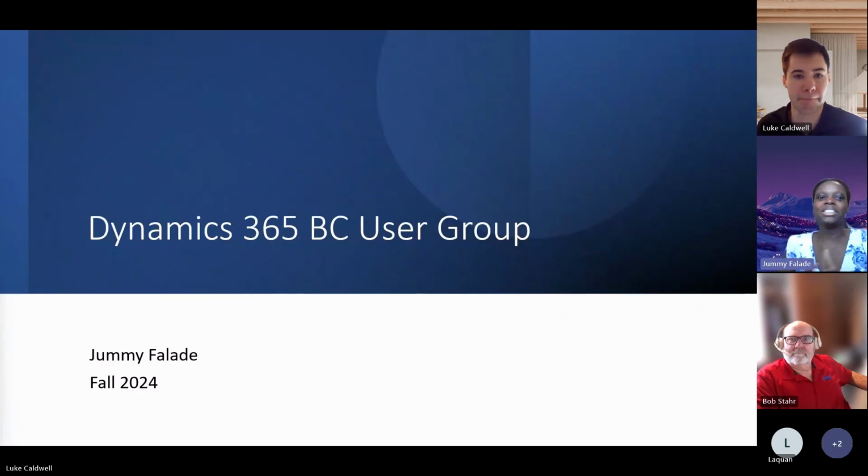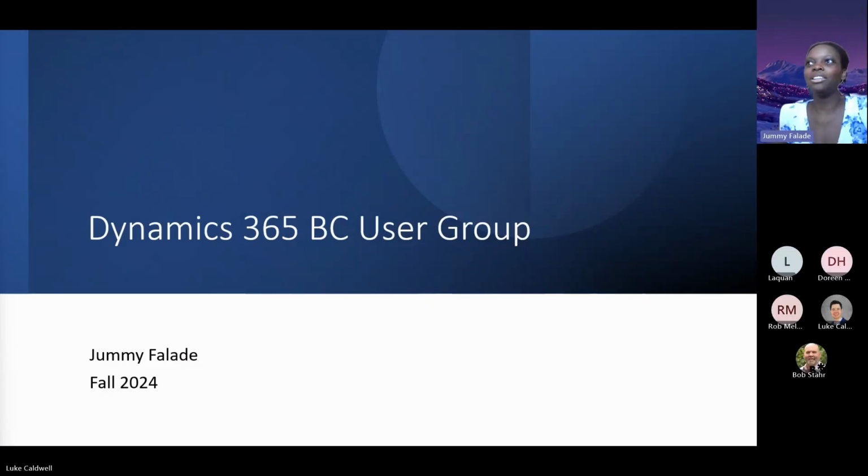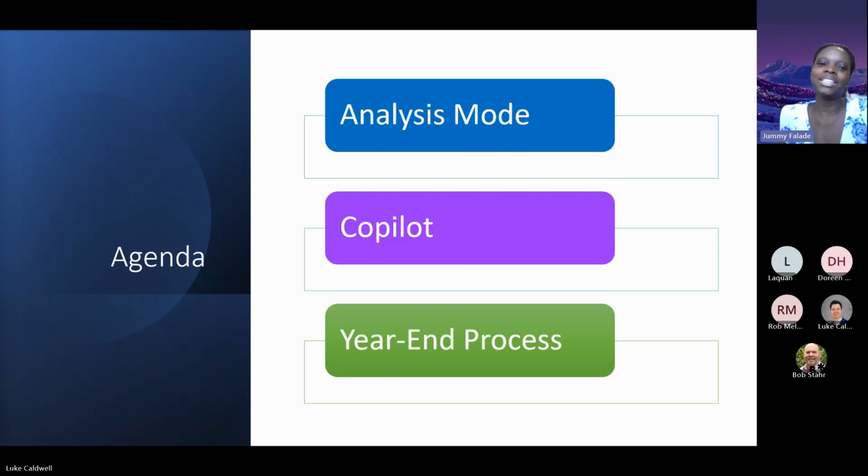Okay, perfect. So this is our D365 business user group session, also just going through the year-end process in Business Central. Let's go ahead and dive right in. So the agenda for today, we're just going to be focusing on the analysis mode, and my screen is also on the other end too, so I'm just going to be looking back and forth, so you guys don't think I'm not paying attention here.